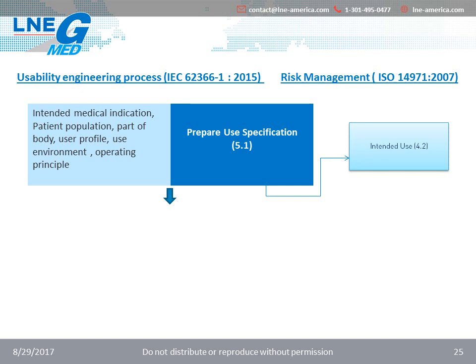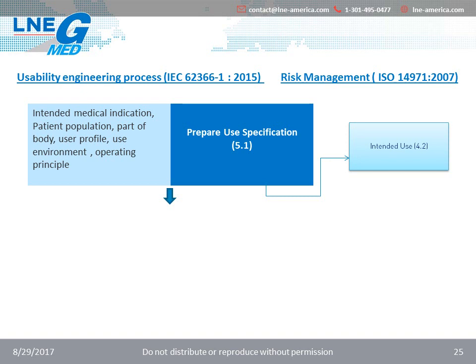Now, let's take a look at the different steps of the usability engineering process as defined in Part 1 of IEC 62366 2015 and its relationship with applicable parts of the risk management process. Step 1 of the usability engineering process is to prepare use specifications.